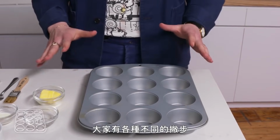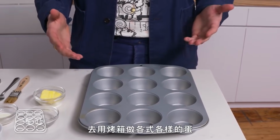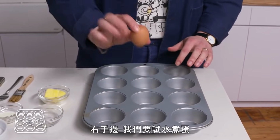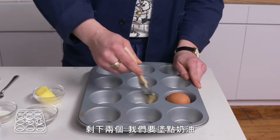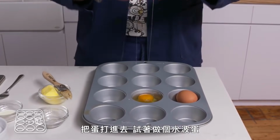Oven cooked eggs. All right, so people have a whole lot of different hack techniques for making all kinds of different eggs in the oven. We're gonna try 3 right now. So on your right, we're just gonna try to make a hard-boiled egg. These next 2, we're gonna butter them. And this middle one, we're gonna put a little bit of water in, crack the egg in there, and try to make a poached egg.